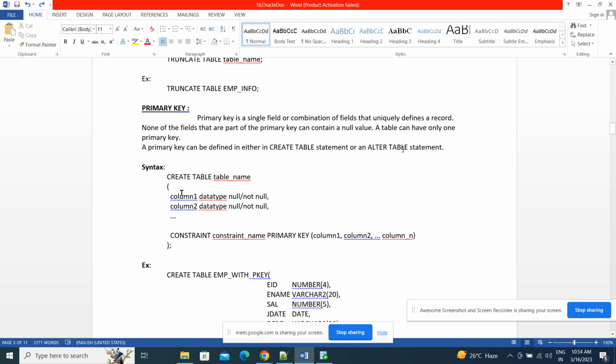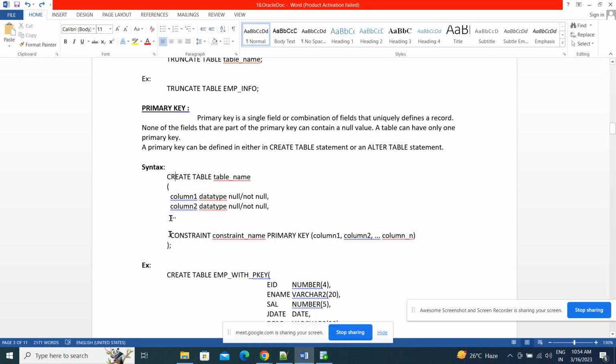First, table creation. At the time of table creation, you want to make employee ID a primary key, a unique key. The table creation is everything common.